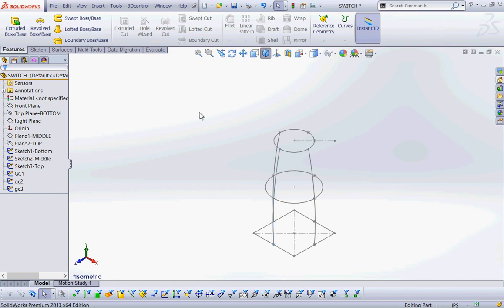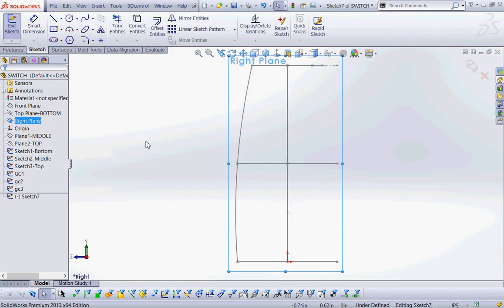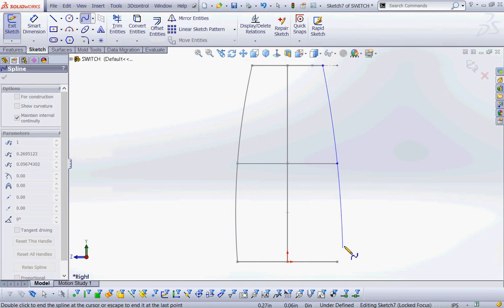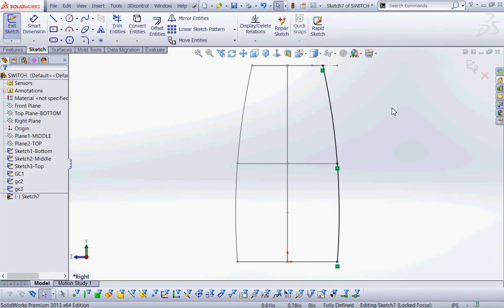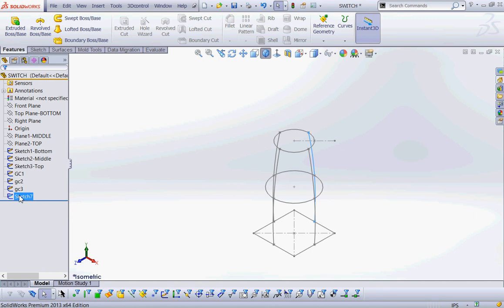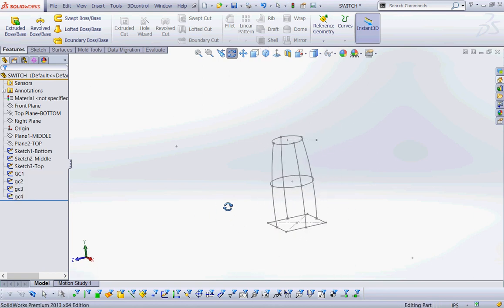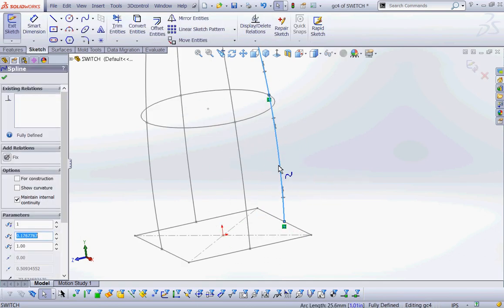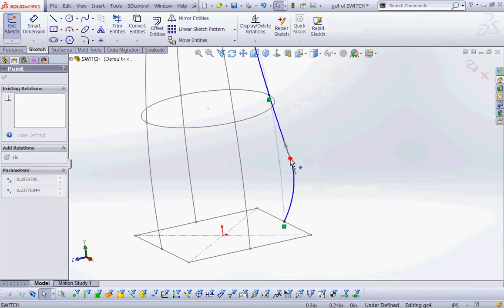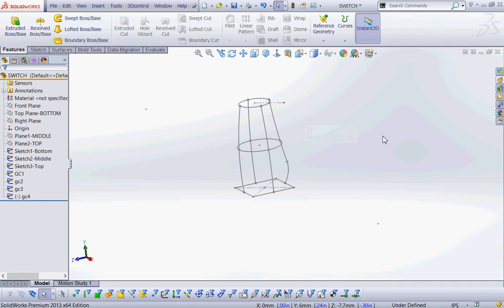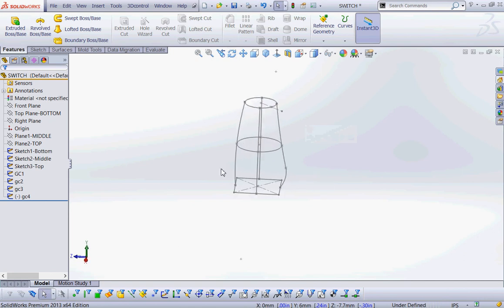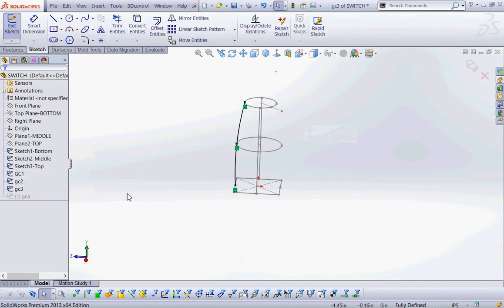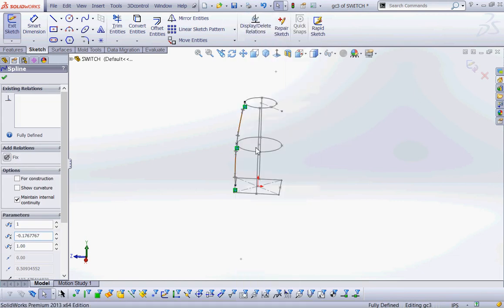Notice it's got these little green bubbles on it. Those are kind of like connectors. These act like guide curves. You can move these to control what your sketch looks like. Now, if you right click, you can show all connectors. And see, it shows you all the bubbles that are controlling your part. And that basically allows you to control the twist. And see, as I make adjustments, see how the shape changes? So it basically allows me to control the twist.